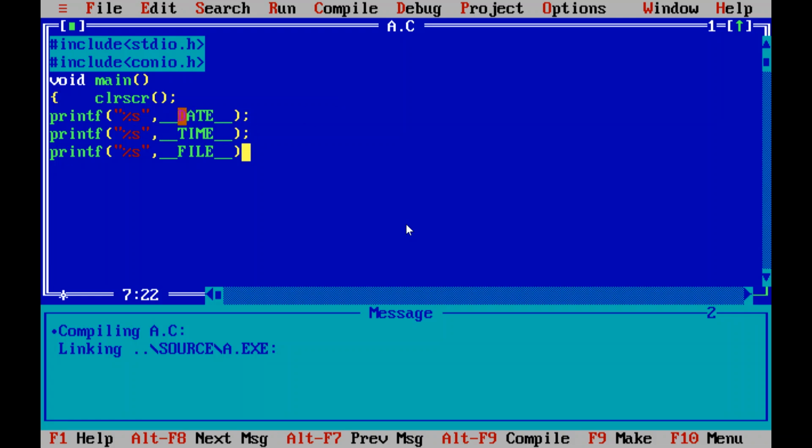Now, whatever you are able to see is two underscores connected together. After date, two underscores connected. Before date, two underscores. Likewise before time and after time, two underscores. After file and before file, two underscores. Like that, you will get the declaration. If you give a single underscore, you won't get output. So there are lots of things to practice in terms of macros.